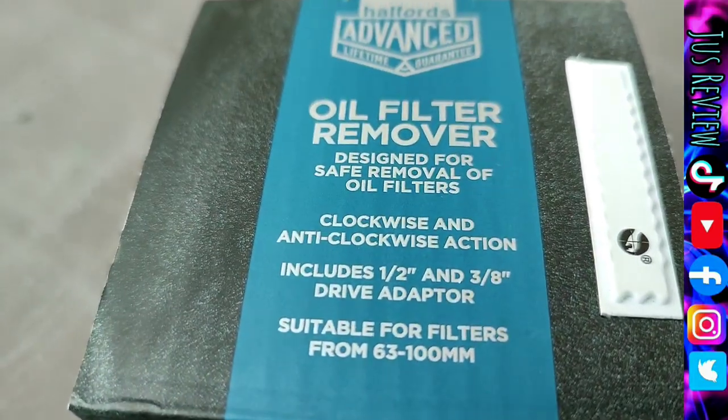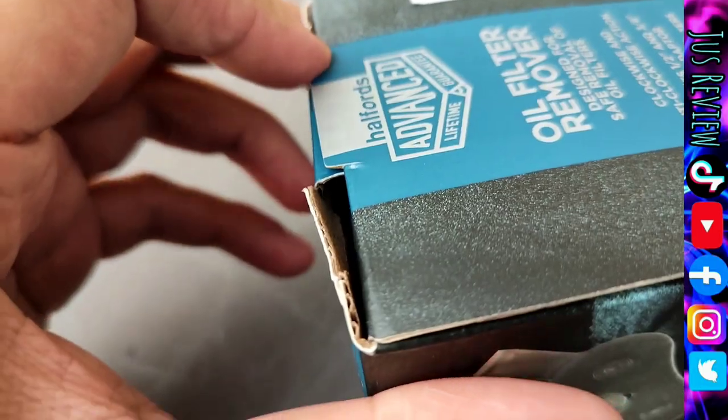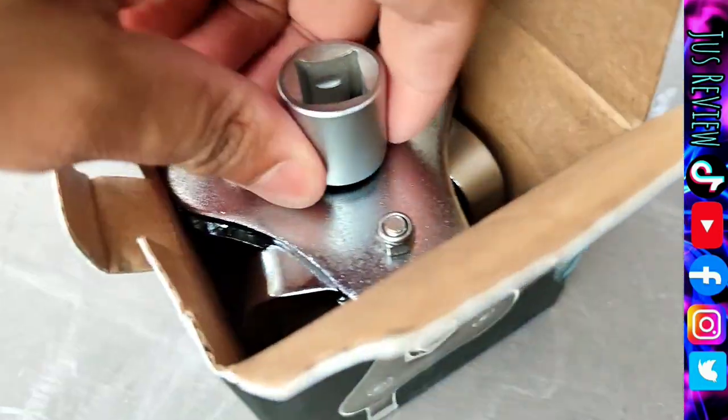In this video I'm going to be reviewing this oil filter remover from Halfords, Advanced, with a lifetime guarantee. Now we're going to go ahead and open it up. This is what it actually looks like.